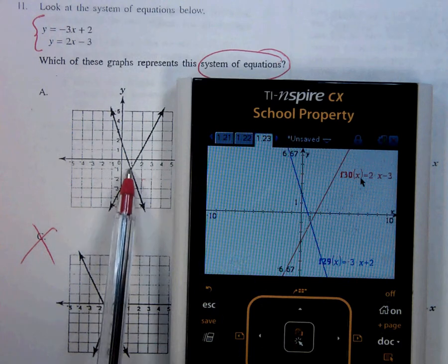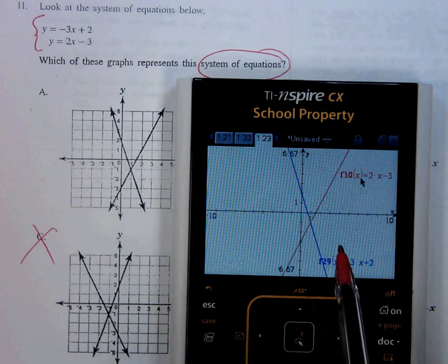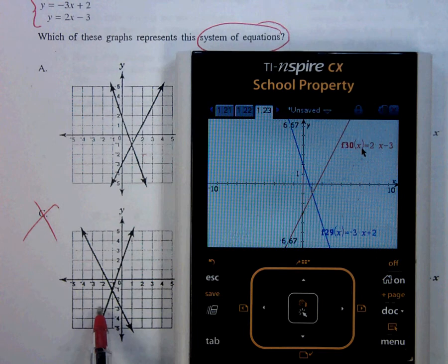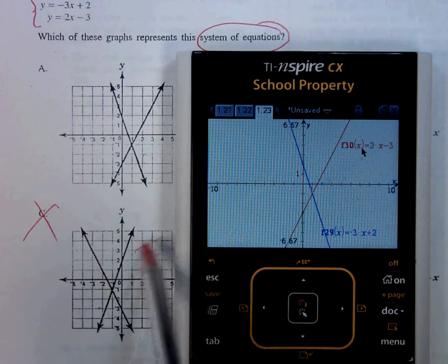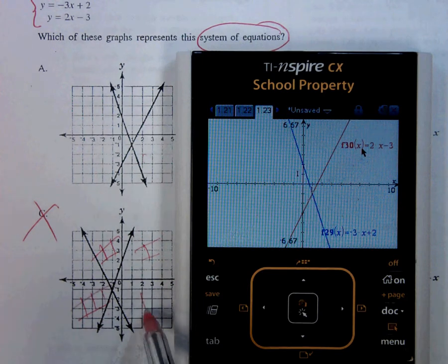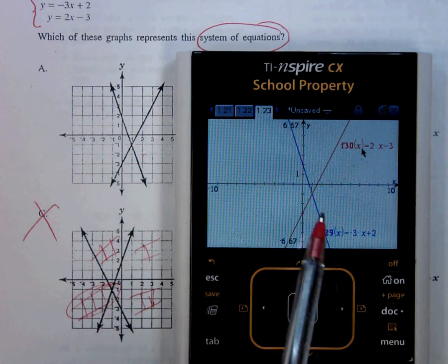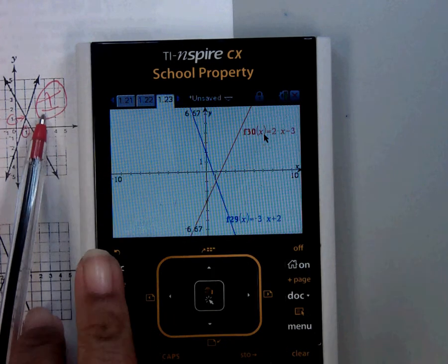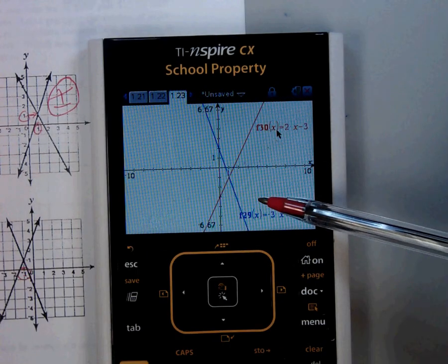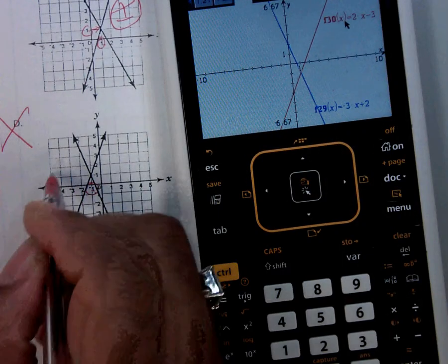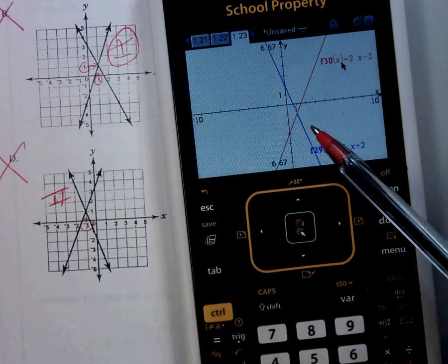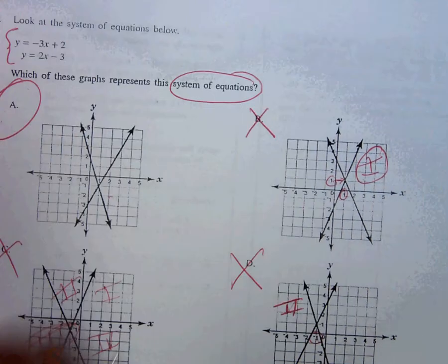The solution here sits in 1, 2, 3, 4, quadrant 4. The solution here sits in quadrant 3. 1, 2, 3, 4. That's not quadrant 3. That one's in quadrant. Good job. But this is not in quadrant 1. And then this one is in quadrant 2. That's not in quadrant 2. So you see the answer.